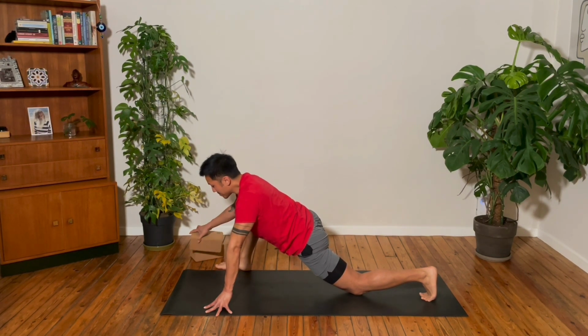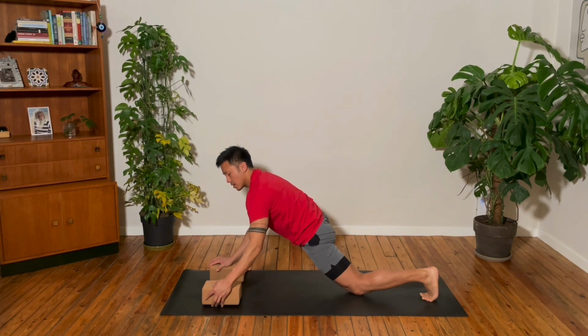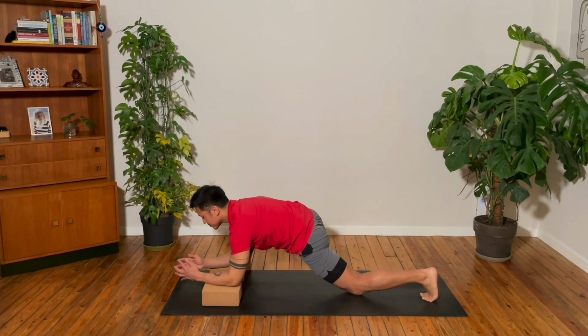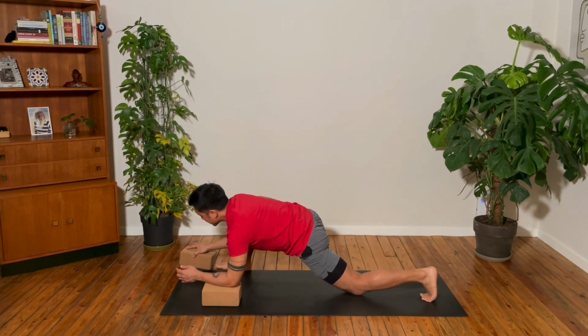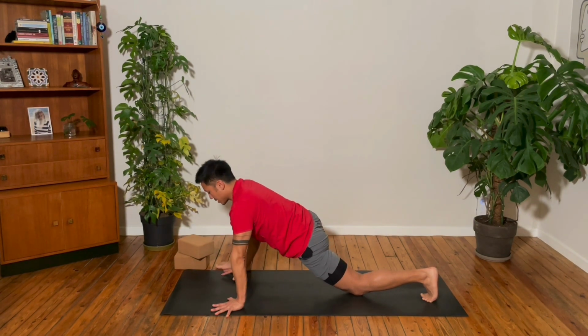If you have blocks nearby, you can rest your forearms or the elbows on the blocks. Okay, if you don't have blocks, a good alternative is pillows or cushions, a blanket, maybe books. But just know that for some of you at home, just having your hands flat on the floor inside of your foot is quite deep as it is.